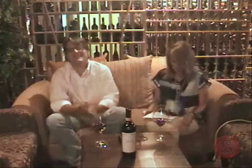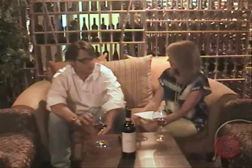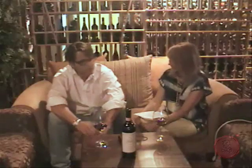It will go out in 2012, and it will be made with the oldest vines of the Ragnaie vineyard. Yeah, because the vines there are very old, aren't they? Well, some of them are older, 40, 50 years old, and probably the majority are between 12 and 15. You said 40 and 50 years old. That's pretty old. Yes, so we got a special vineyard up in the Ragnaie that we will use for the Reserva.